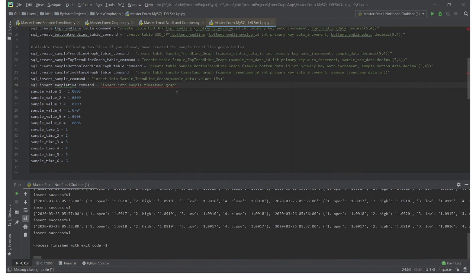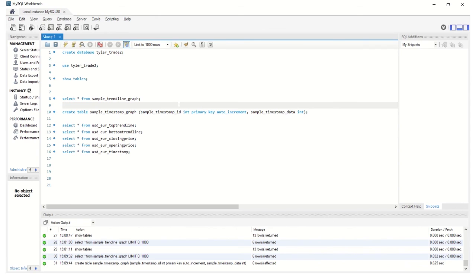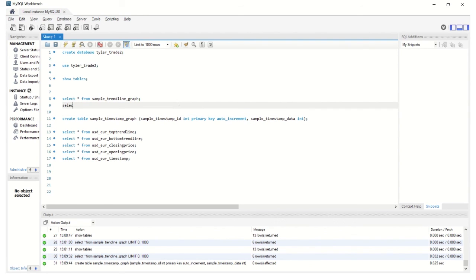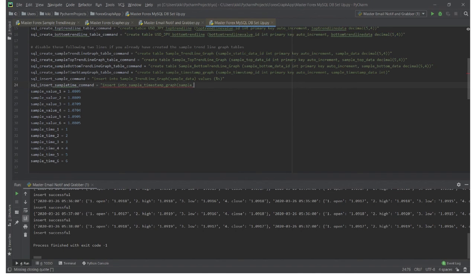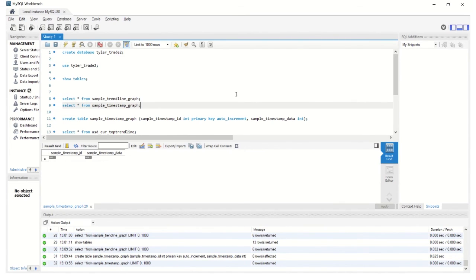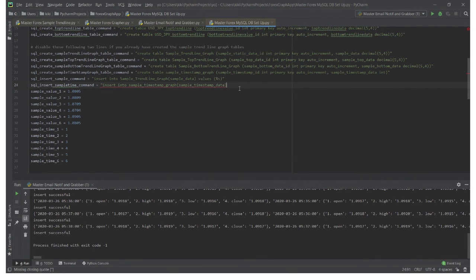Alright, insert, remember, so that's the table name. I need the column name for this. What's the column called? I'm pretty sure I can see it in front of me, but just double check. I'm not gonna risk it. Let me check. It's called sample timestamp data. That's the column name. Remember the format goes table name, and then inside these goes column name. You specify exactly where that data is inserted into, and then type values, and this thingy right here.